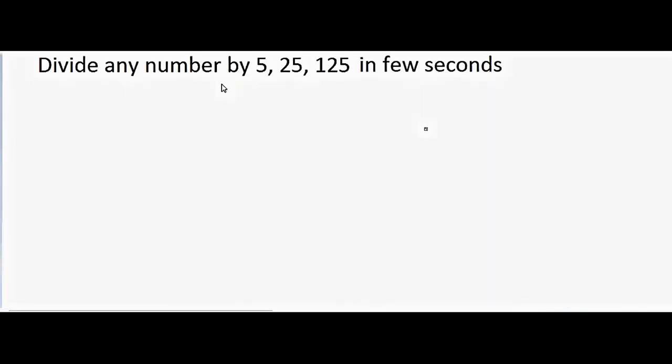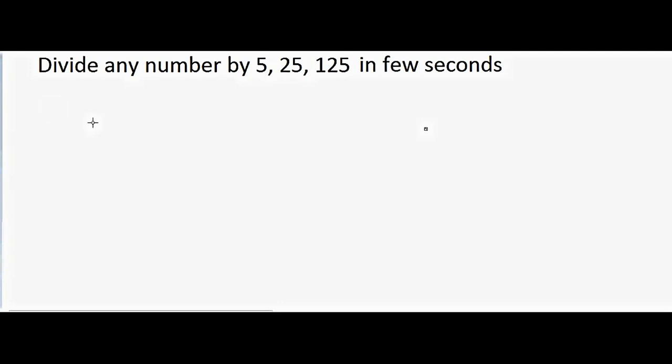In this video, I will be sharing a small math trick which could be very handy when it comes to exams or in the shopping center. If you are shopping and you need to do some calculation, you can use this trick. This trick will allow you to divide any number by 5, 25 or 125 in a few seconds without using any calculator. And you can also use this trick to impress your friends or just to share with your kids, because that will make them excited.